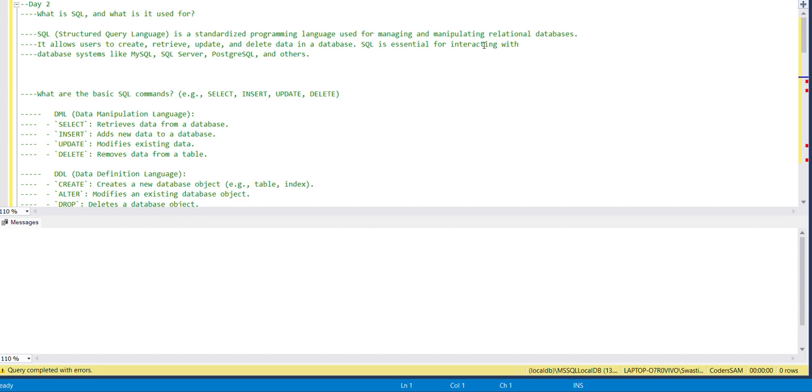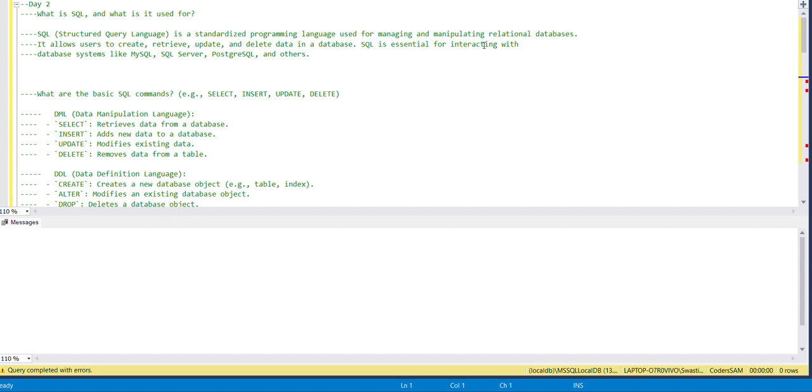For which databases do we interact? We interact with databases like MySQL, SQL Server, PostgreSQL, and others.